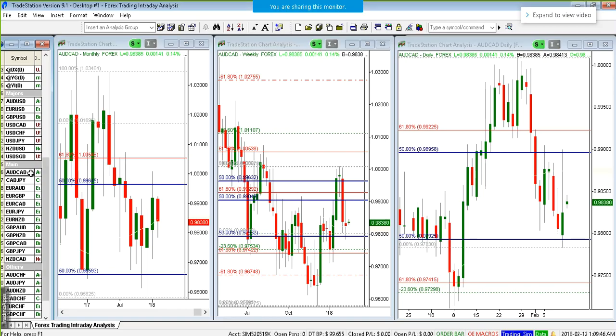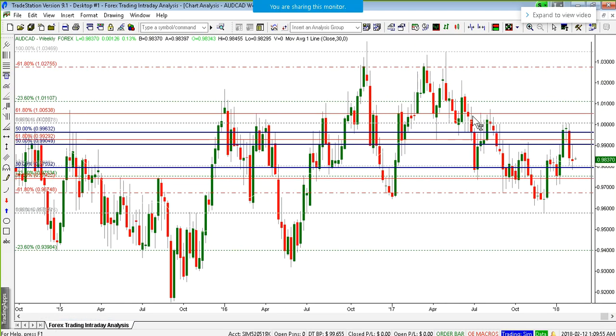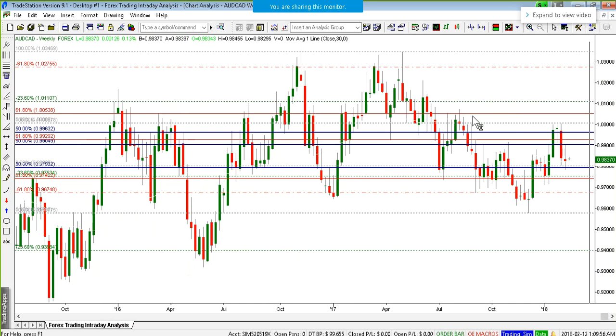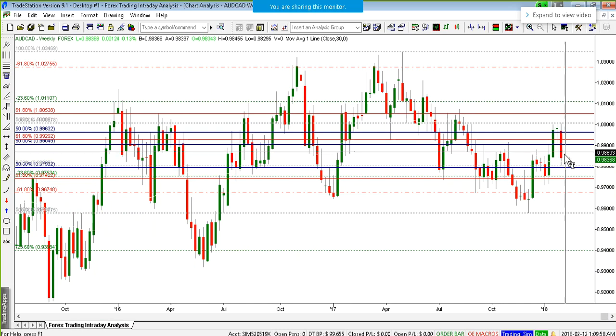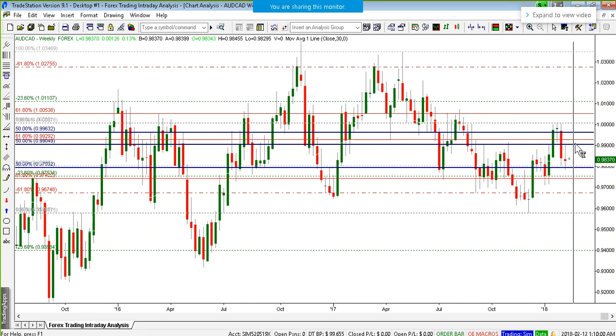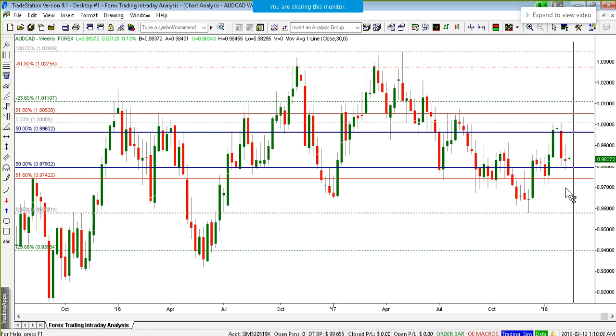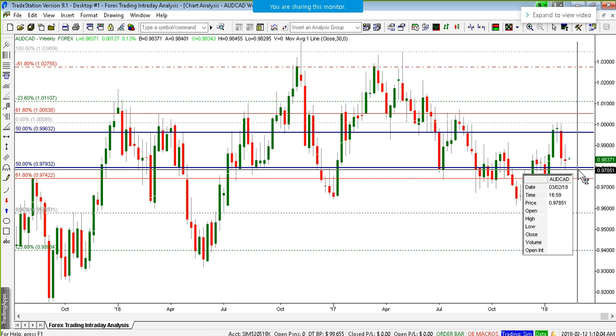And let's continue here with the analysis of our market. I'm going to start from the Australian dollar, Canadian dollar. This market has traded weekly shorts at 99.63, and this has pushed price lower for 2 weeks here. And now what we had is a test of the 50% long. Okay, so 97.93 as traded.